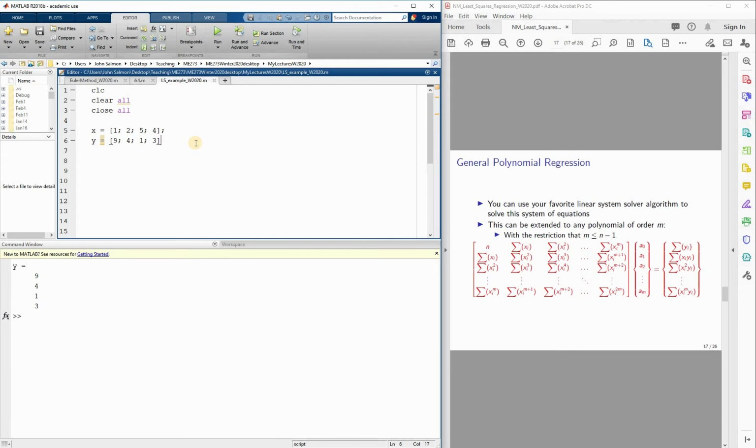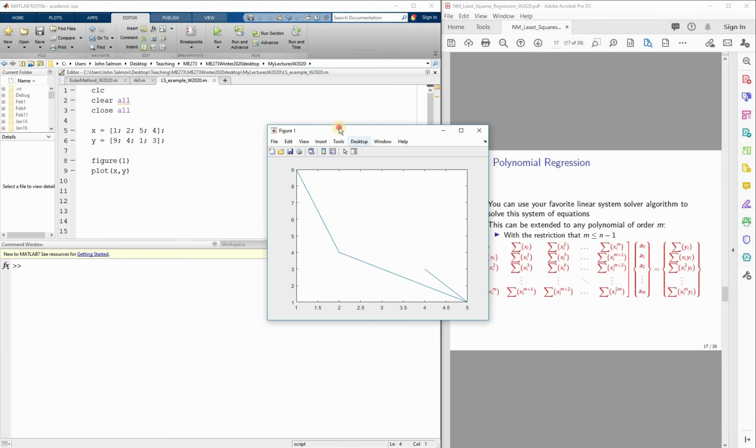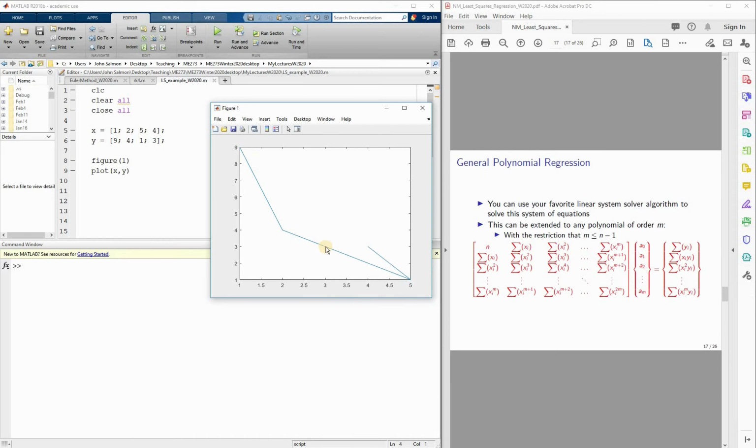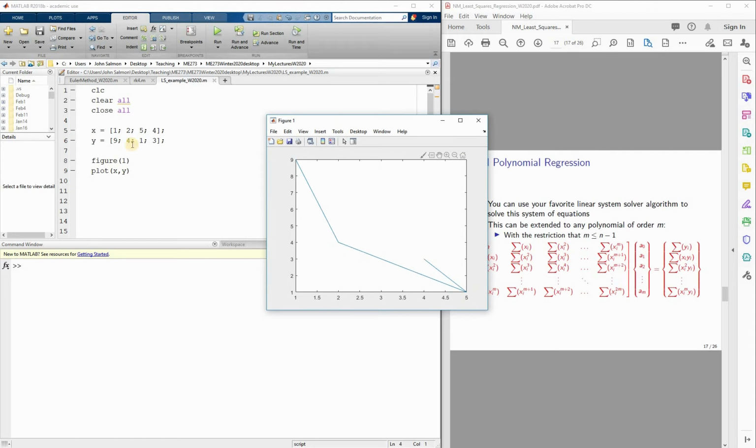All right, well, now that I've got my data, it'd be good if I could start to plot it just to take a look at it. So I'm going to do figure 1, and then I'm going to plot X versus Y. Come back here, run it again, and here's my first plot. We'll notice that there's a line connecting these points. However, since this is raw data, it doesn't make sense for me to link it together because I might have some points that happen before other points. If I look at the order right here, I've got 1, 9, 2, 4, 5, 1, and then 4, 3. X is not sorted, and neither is Y, because they're just random data points.